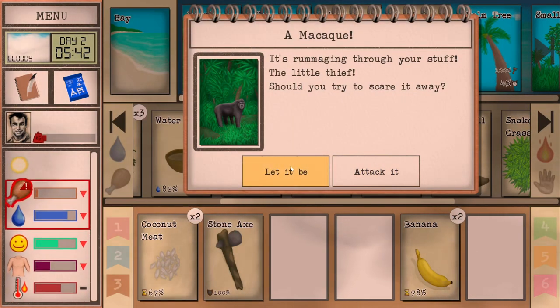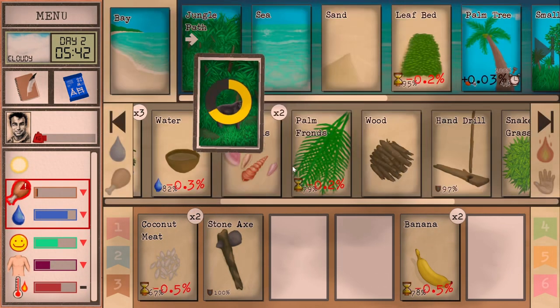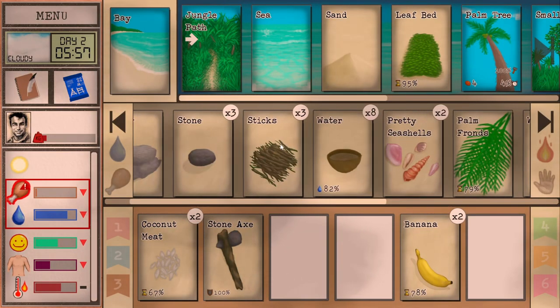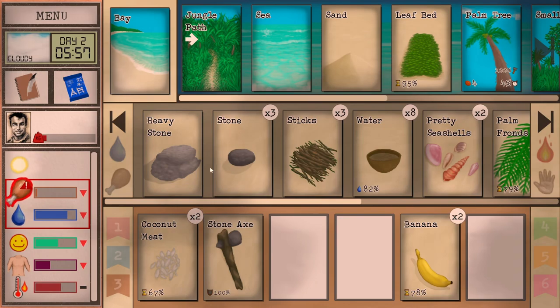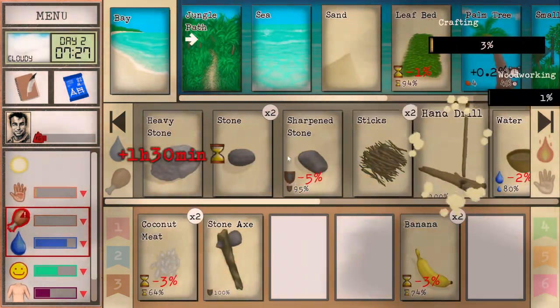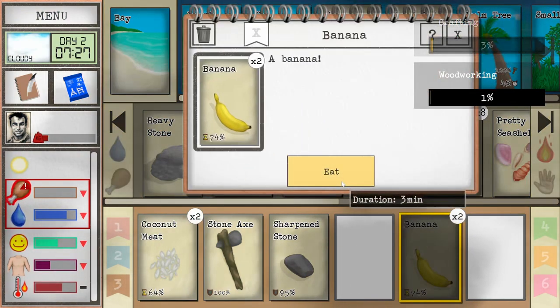It's rummaging through your stuff. The little thief. Should you try and scare it away? No, let's let it be. It just took a hand drill. Macaques are really annoying. They will steal your stuff. They'll steal your food. They'll steal any useful equipment. But why would they want a hand drill? That's really frustrating. Oh, well, let's just make another one. We've got the resources. It's fine.